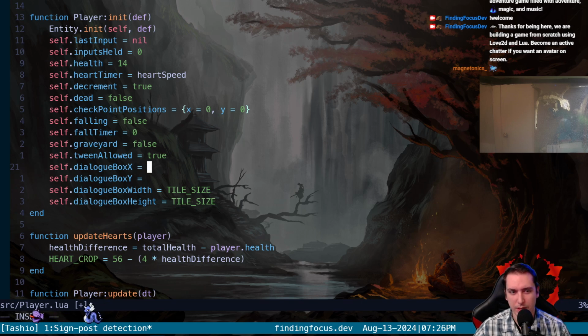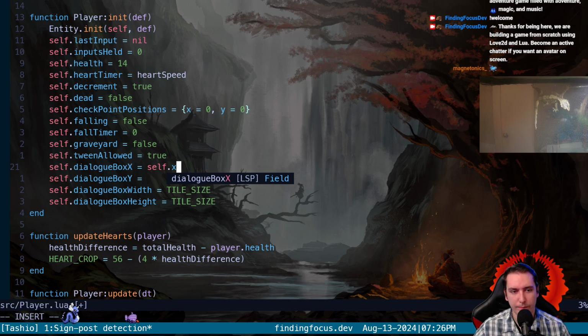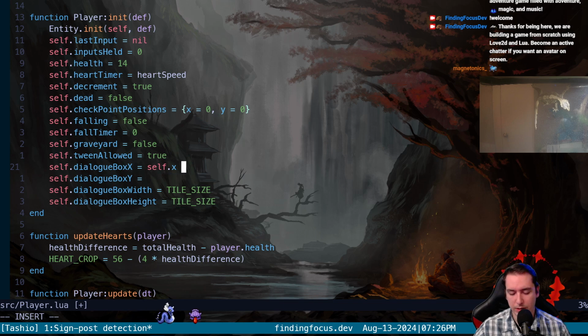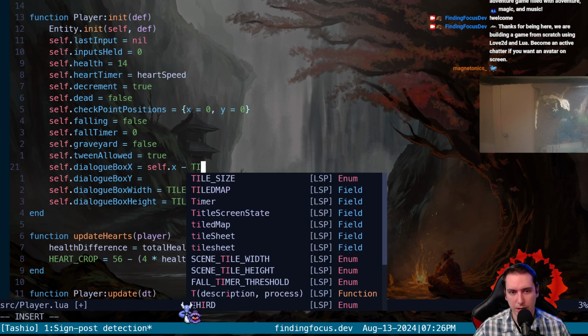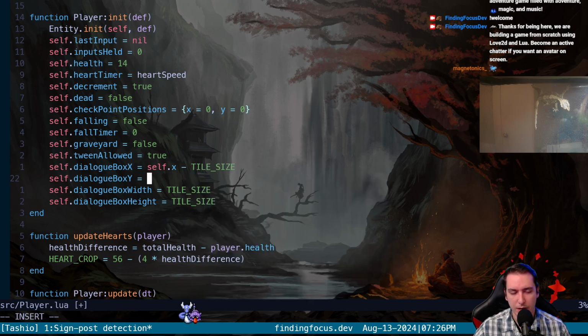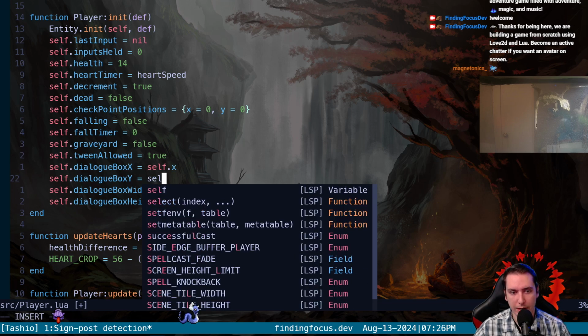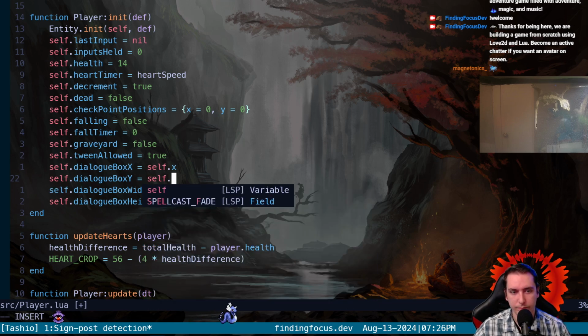So we can say it's going to get our X. We would need to update this though. We'll do a tile size above us, and actually that's to the left of us. So actually we want the same X, but a Y of just above us.